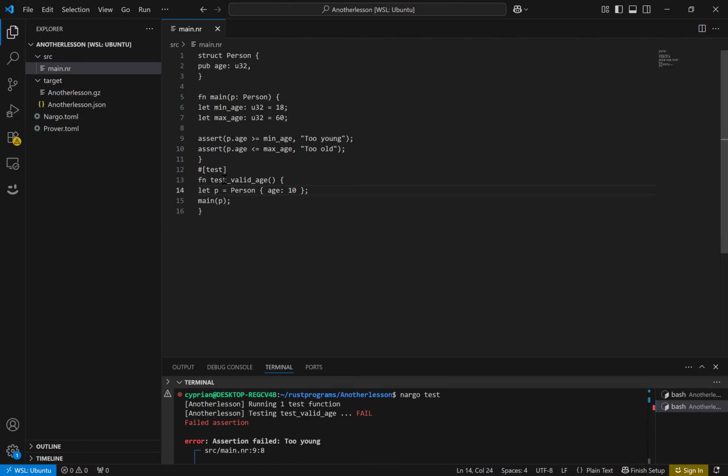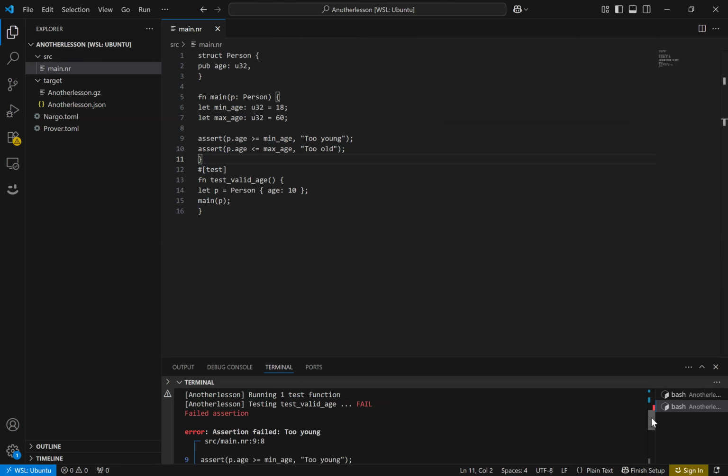So the age is not valid because we have this assert here. If it's not within the given range, then it has to fail. It says error, assertion failed: too young. The guy is too young. Is not in the bracket that we were given.